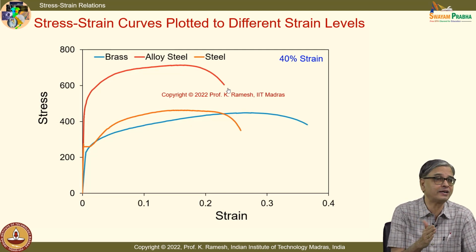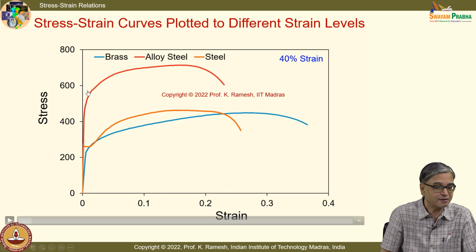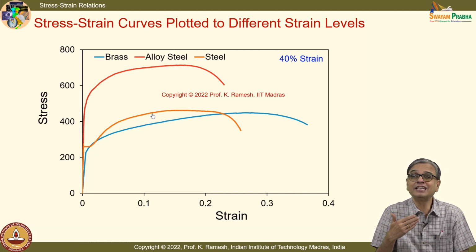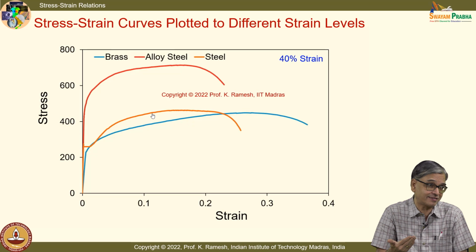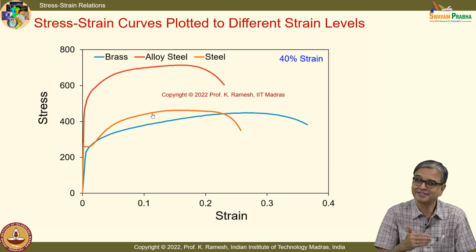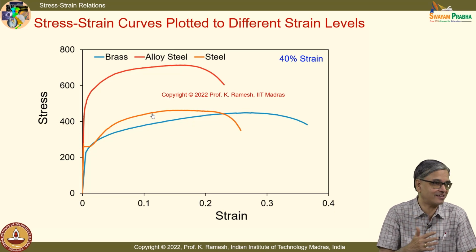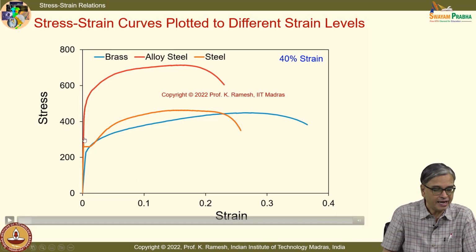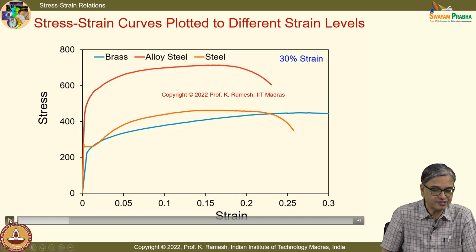One of the challenges for material scientists is to develop exotic materials. See, right now you have alloy steel which is giving you 550 MPa. People have developed, in defense applications, materials where the yield strength is in the order of GPa. People may not reveal what is the composition, what is the processing technology. You understand? So, these are all trade secrets. Okay, people have also achieved some of those alloys. And here you are unable to see that these two slopes merge. Now, we will look at the change. This is that 30% strain.